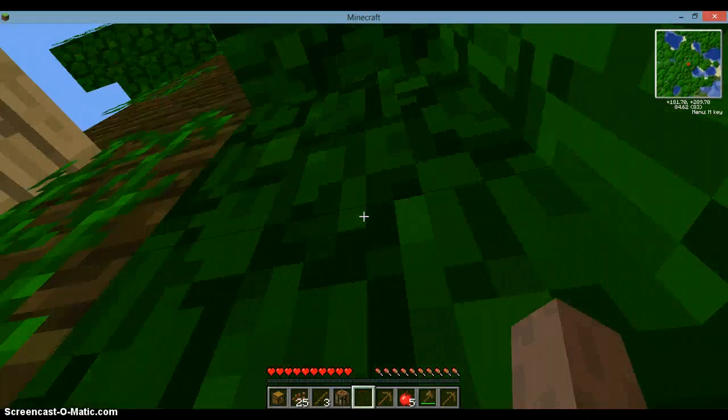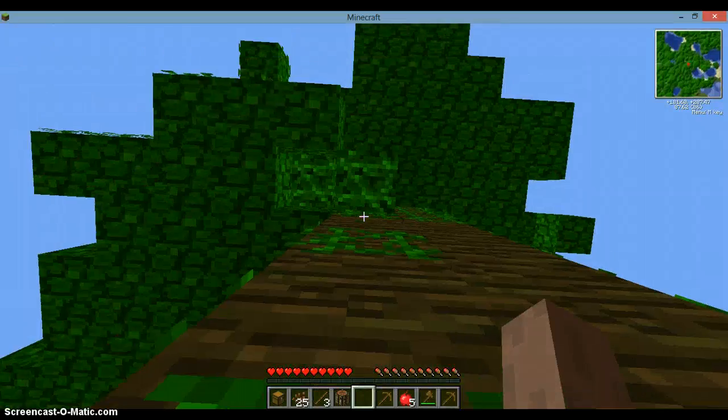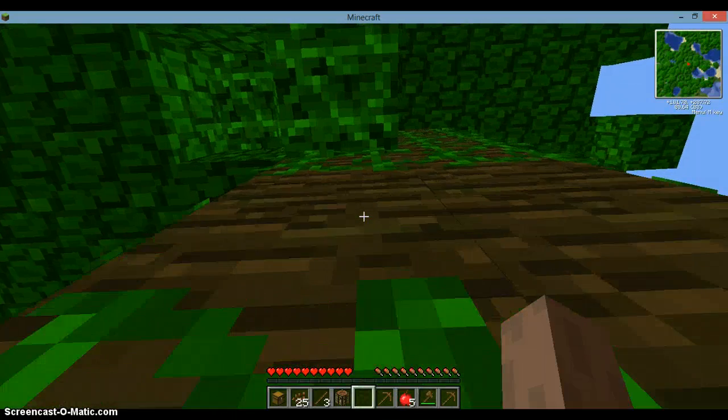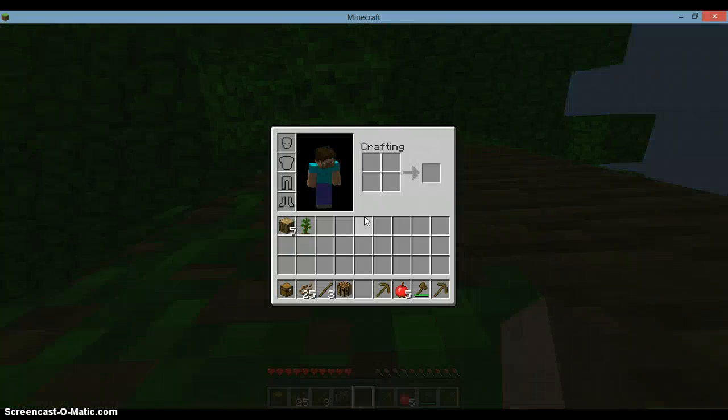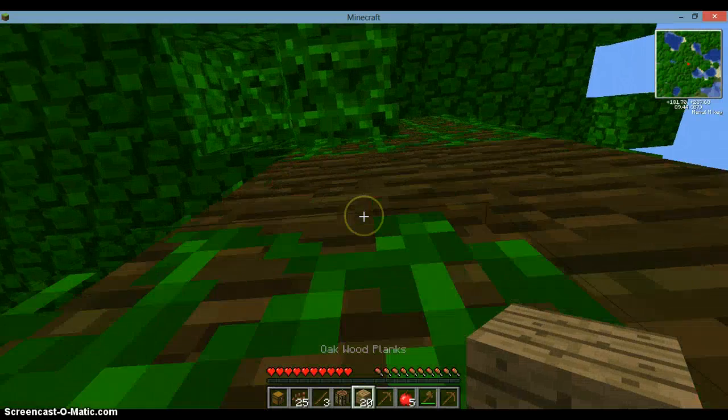Clark. Oh, whoa. Oh, I have a jungle sapling. Nice. And boom. 20 planks. That'll be perfect.